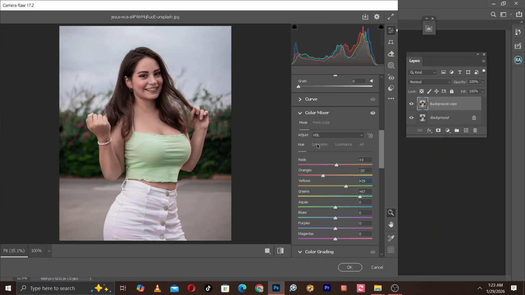So the next thing is I will come to saturations and I will play around with the oranges to add that little pop on our model's skin tone. And I will also play around with the greens.